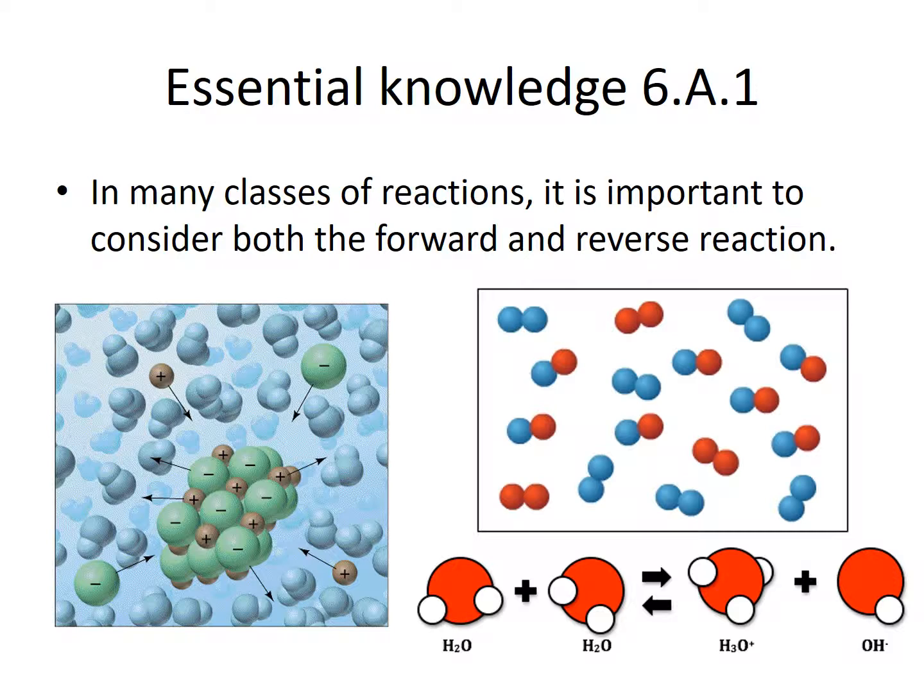The box to the upper right shows an example that could be interpreted as the previous slide, H2 plus I2 making 2HI, and we already talked about how that can be an equilibrium. Then there is the central equilibrium reaction for acid-base chemistry, and we are going to spend a lot of time on acid-base equilibrium.